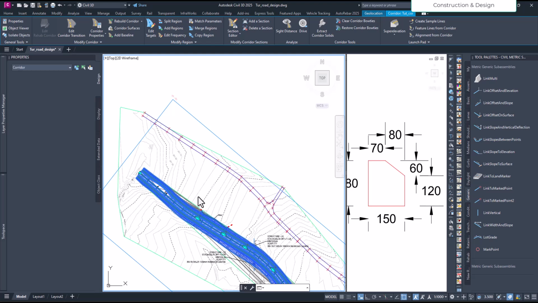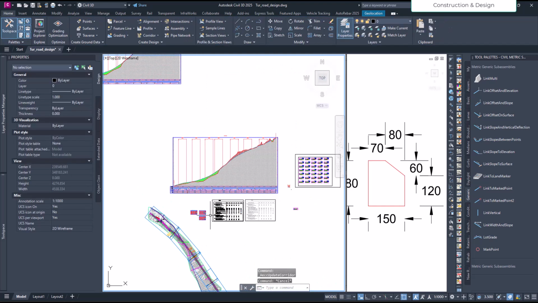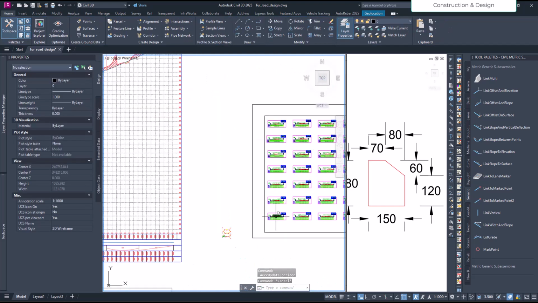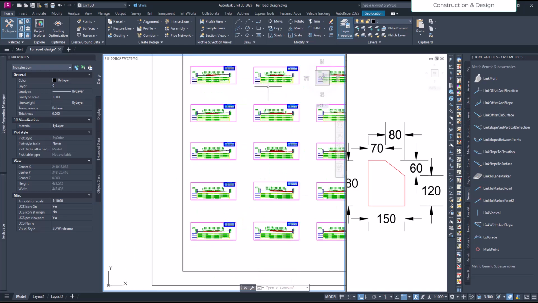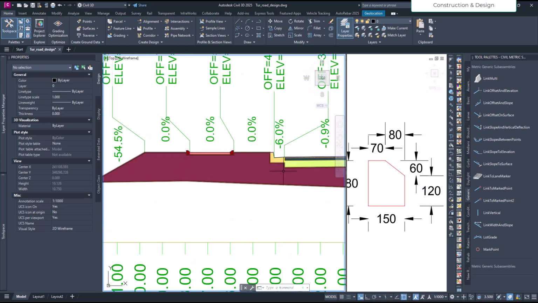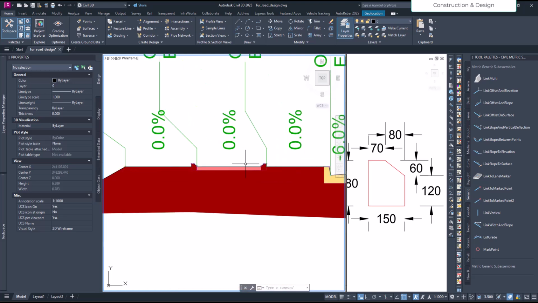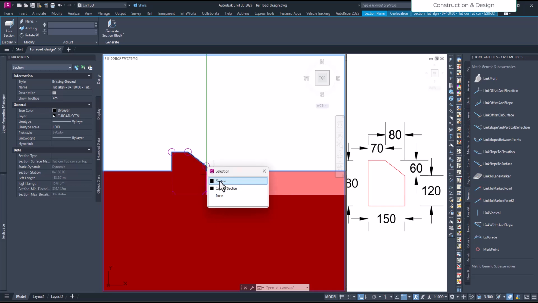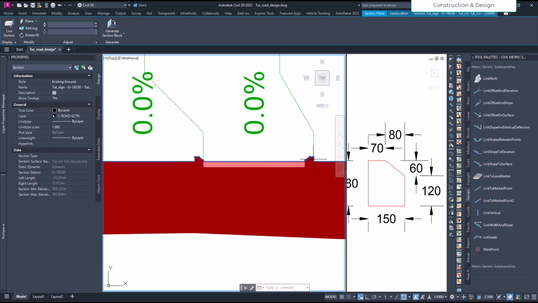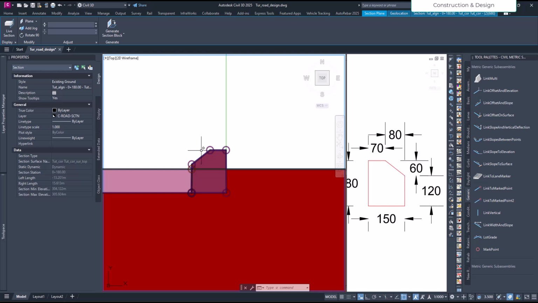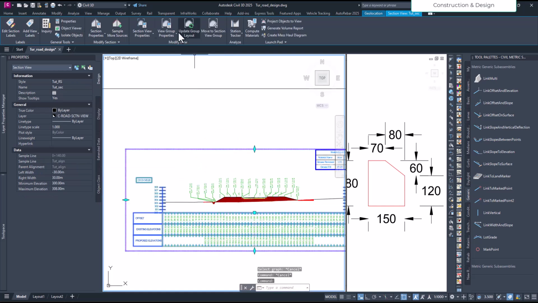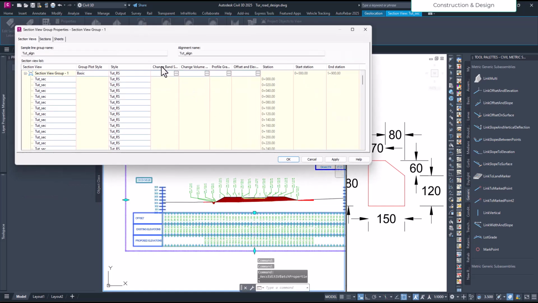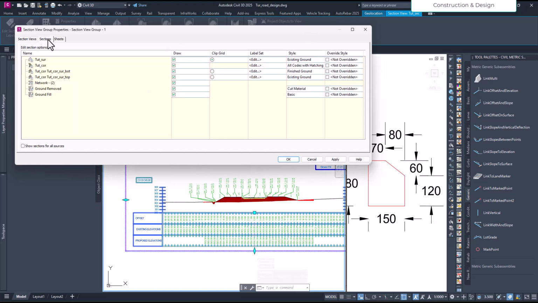Once the corridor is built, we go to the cross section. It was 140, so we go to 140 somewhere here. Now here you see these two are correctly applied, and even the top codes are working pretty well. You can change the color also. Select it, go to the properties, and from here maybe we would like to change this.